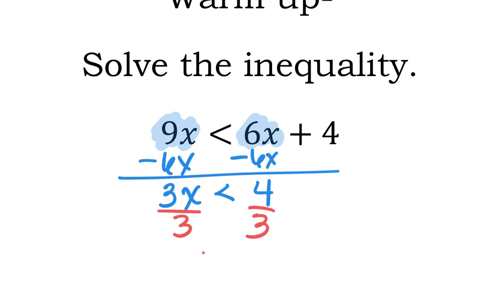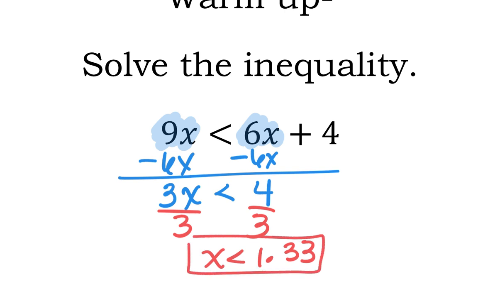4 divided by 3 gives us 1.33. Is it okay to get a decimal? Yes, it's okay to get a decimal. All right, box in your answer, and then we're done. So just a reminder, like I said yesterday, we'll be adding the equations where we're solving either with an equal sign or the inequality sign to all the notes to kind of help spiral that in for that retest, okay?